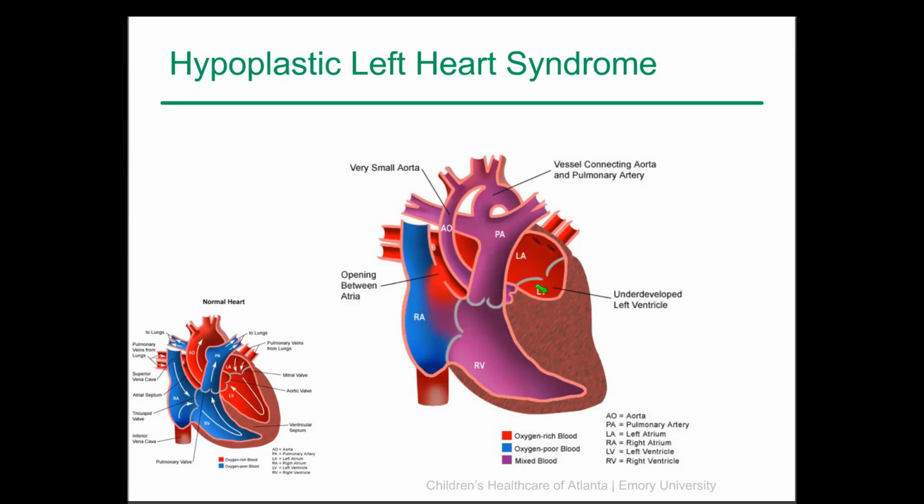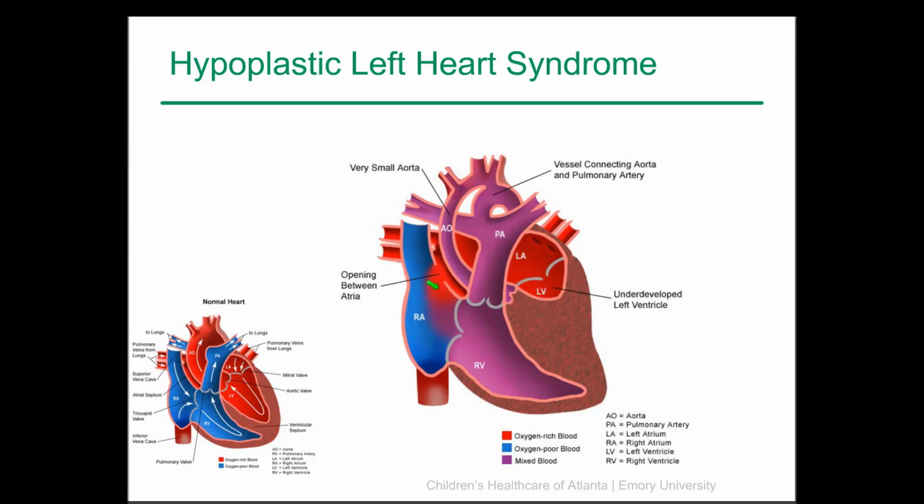So where's the blood in this situation need to go? Well, as I said, in some cases there will be some blood going through the normal pathway, but that's going to be not nearly enough to sustain long term. So blood that comes to the left atrium will tend to go across the atrial septum to the right atrium. If we see that in utero on prenatal ultrasounds, we know that there's probably something wrong with the left ventricle, if blood's going across from the left side to the right side.